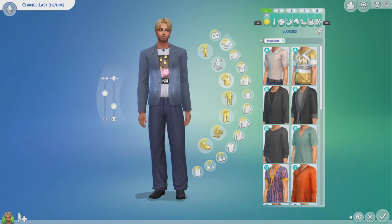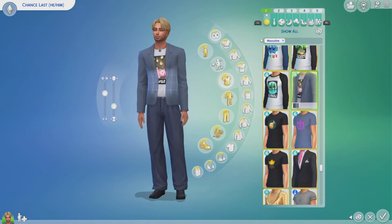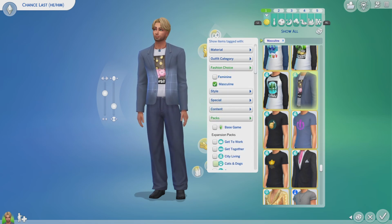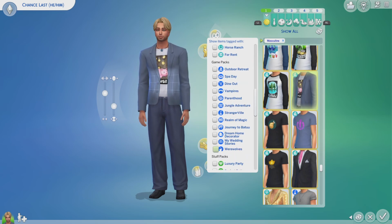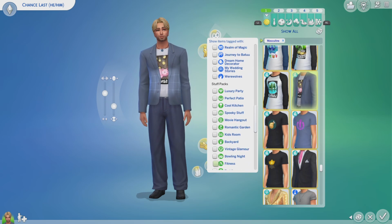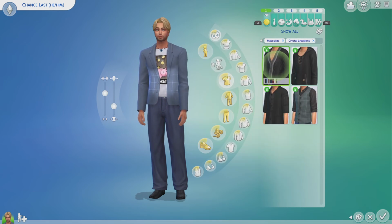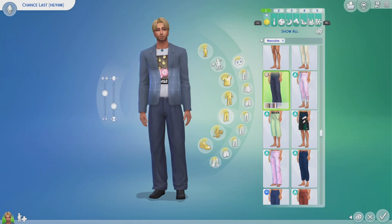He's got a whole bunch of sets, and I'm not going to save him after. It's just a matter of doing this stuff, seeing what all they put in here. So I just want to sort it by the pack. I'll do women as well. I'll just change him to female, and children, and toddlers, and infants. But I'm pretty sure toddlers and infants only got earrings, so we're not going to worry too much about that.